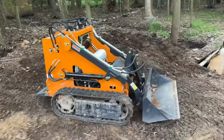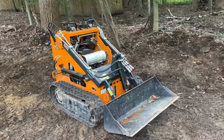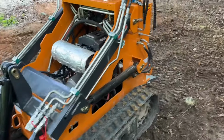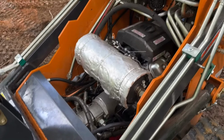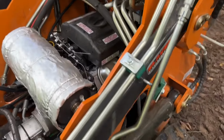What's up, guys? Figured I would talk about my first 6 months with my Landhero Chinese mini skid. This is the Landhero BCY-380 or something like that. It is the two pump hydraulic system. It had the Rado 739.